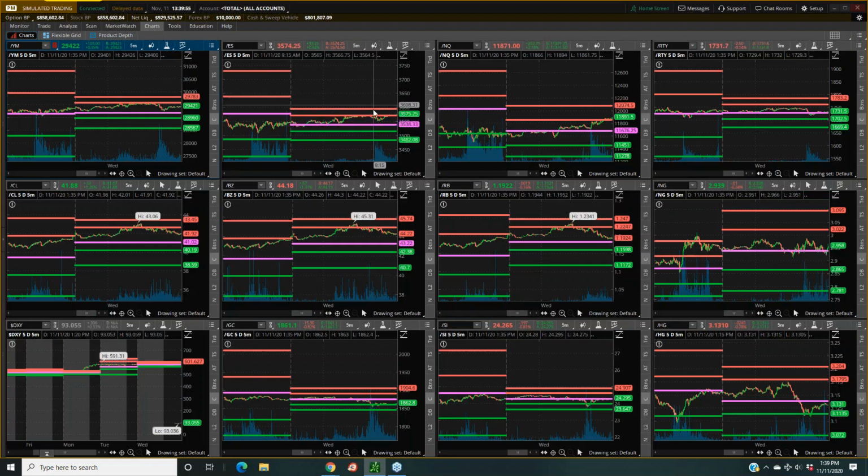S&P, probably 36,000, also a good short for S&P. NASDAQ, 12,000 for sure. We're going to short 12,000. So these are all coming up to really good shorting spots, just mechanically. The Russell, 1750, looks like it's going to be a good shorting spot. 18 for sure. I would love to short if it gets up there. So these guys are all coming up to shorting spots.